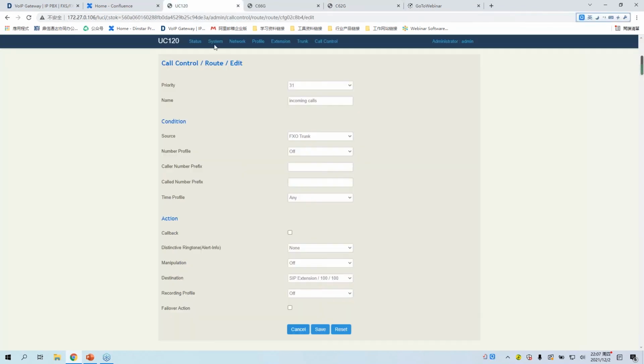Okay. Here we have the extension already. Sorry, we have to log in. You see here our extension is registered already, and this is our IP PBX IP. This is the port, so make sure everything is okay. And this other phone is registered already.